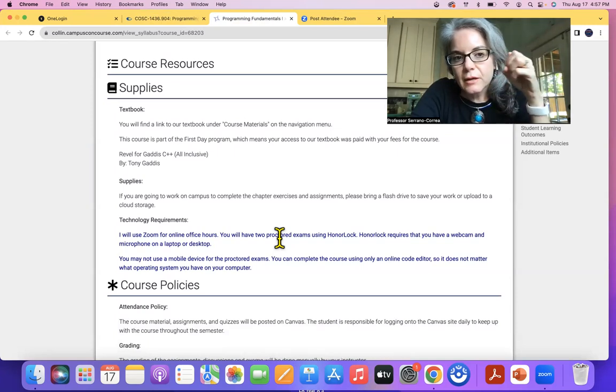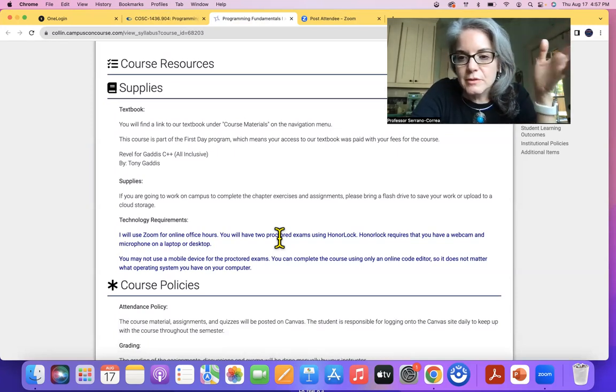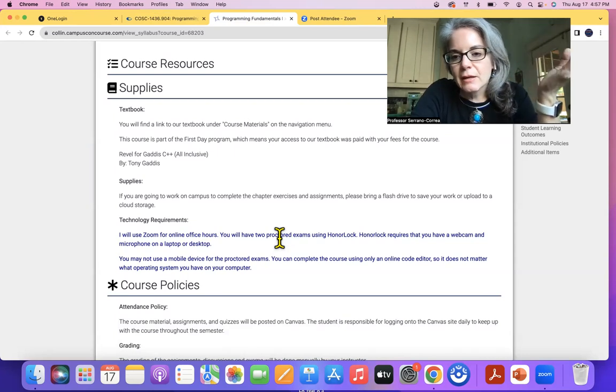It makes sure that you don't move from one tab to the other as you're taking an exam, that you don't have any books or some other device with you, because the exams are closed book, closed notes, and so it's really to test to see your knowledge and what you have learned. So there's not going to be anything allowed for the exams.